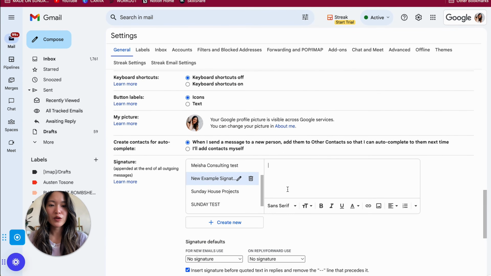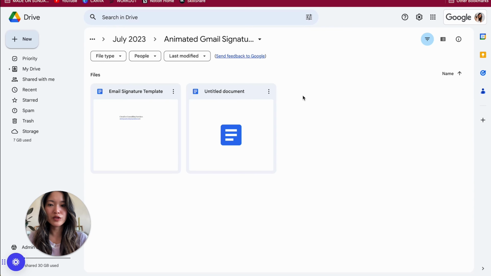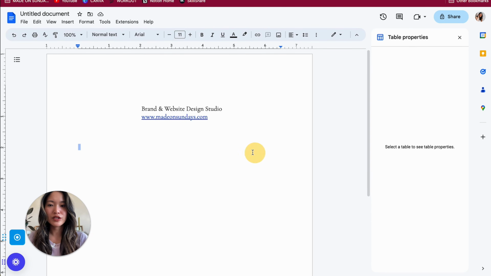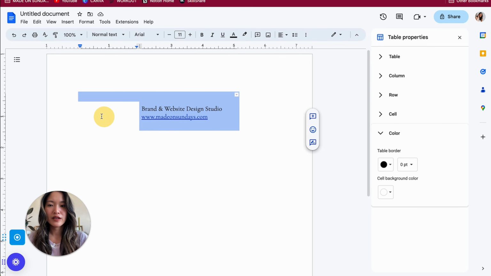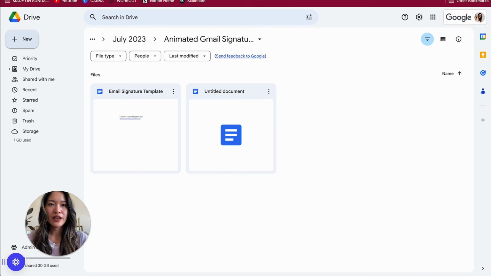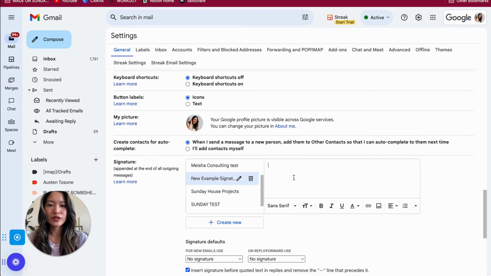And then I am going to go back to my Google Drive here, and I'm going to copy this grid over. So I'm going to highlight the whole thing. Everything here, you're gonna see this side highlighted and then the right side highlighted as well. And I'm just going to press Command C or whichever is copy on your keyboard. And then we're going to go back into your signature area and I'm going to paste that in here. And now essentially we have that grid pasted into your Gmail signature area.